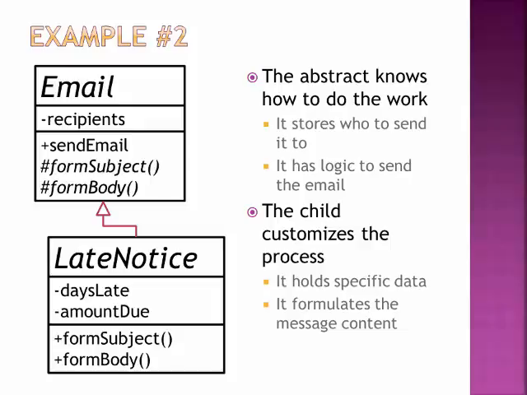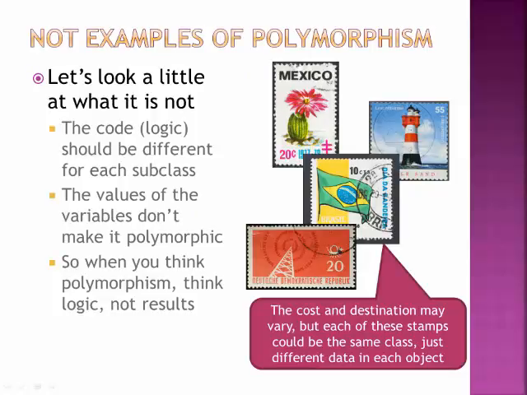These are different examples of polymorphism. Really quick, though, let me tell you something that's not polymorphism. So a stamp, conceptually, is probably not polymorphic. We have to distinguish that polymorphism has unique behavior. What a stamp is, I'm going to send the exact same behavior to a different place for a different amount with a different picture on it, but it's going to do the exact same thing every time. I'll see a different result.